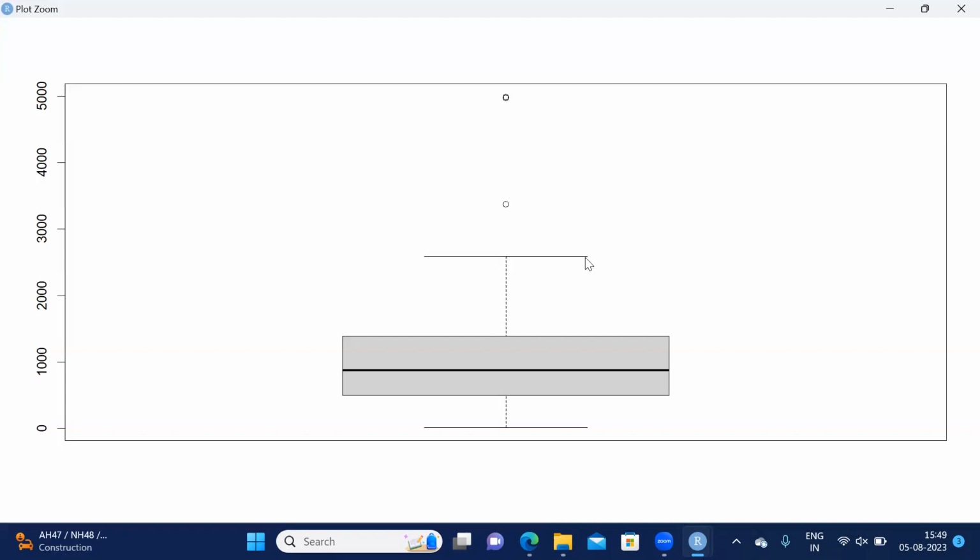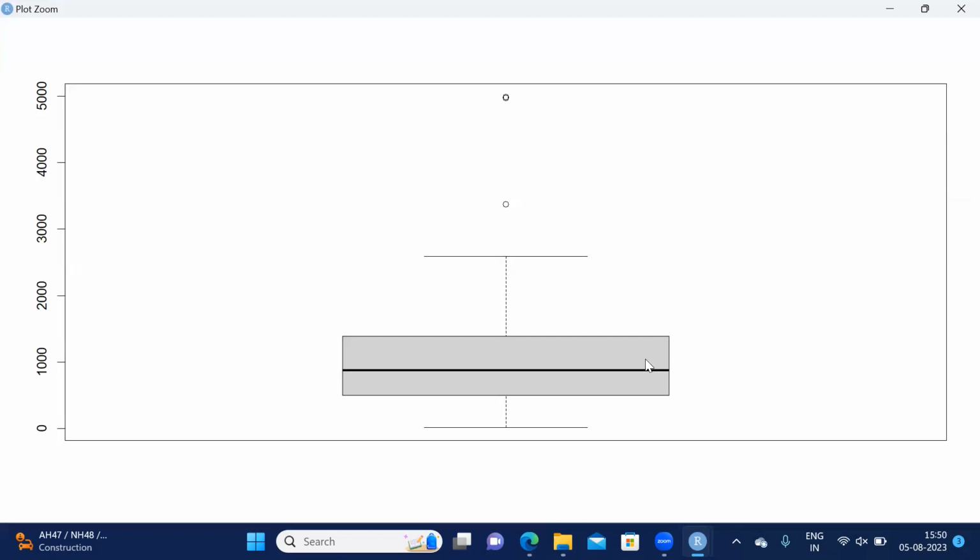Along with all those points, this box plot, or box and whisker plot, helps us understand something more, and that is the distribution of your data. If you remember, in previous sessions I discussed left skewed distribution and right skewed distribution, and I already showed you in diagrams how such data looks. Now here you can get the idea.